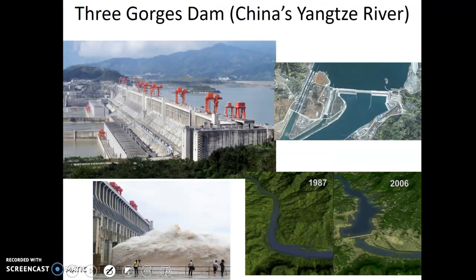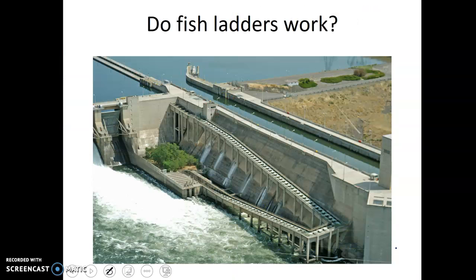One of the largest, or the largest, I should say, is the Three Gorges Dam in China. You can see the massive size of that. What I like to point out is this flooding over here, if we look at where it was built. So if you think about it, any wildlife that used to live right in this area was wiped out, forced to move, and you could think of that as a downside as well. We do see some changes in the land down here as well. You get more land rather than water, and that again is disturbing wildlife in that region.